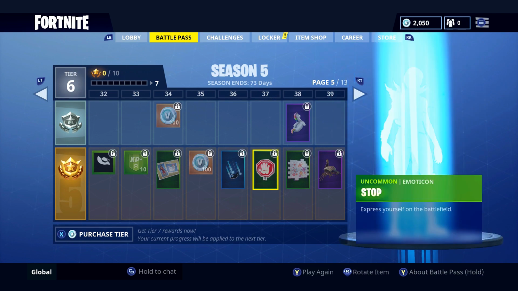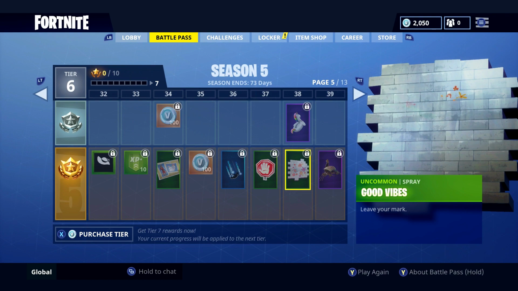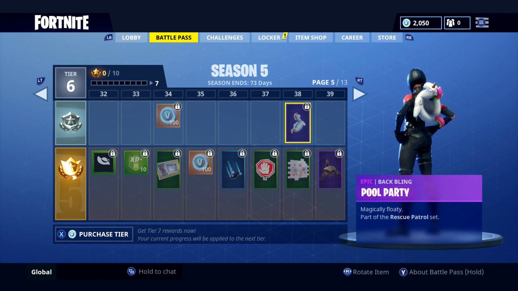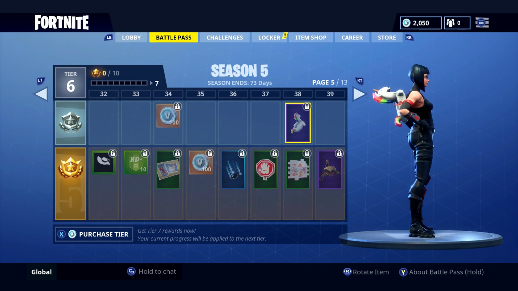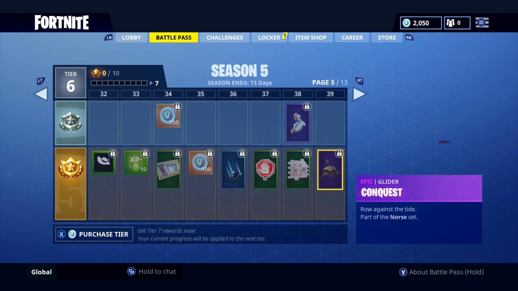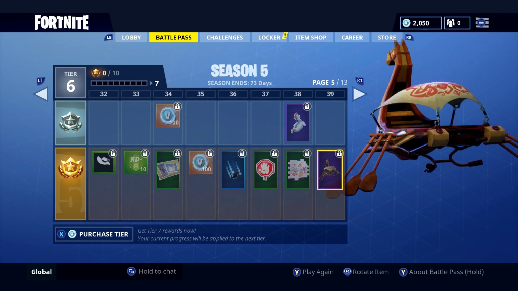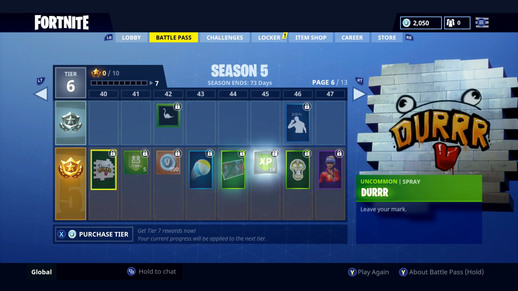Tier 37, Emote Stop. Tier 38, Good Vibes Spray. Tier 38, Silver Battle Pass gives you a pool party back bling. What? That's awesome. Tier 39, Conquest Glider. What? Nuh-uh, it's a llama. Tier 40, spray. Durr.